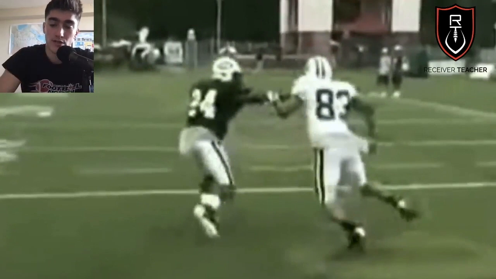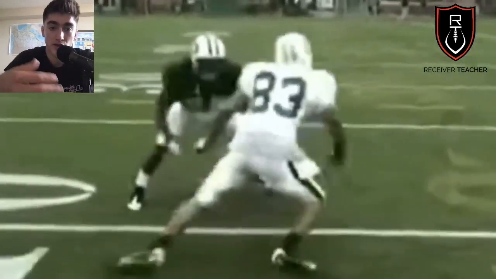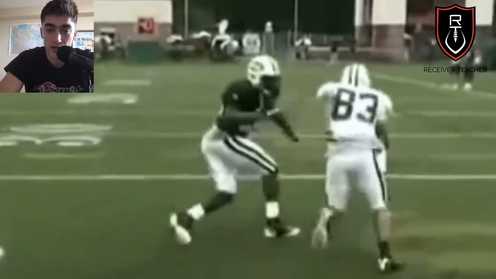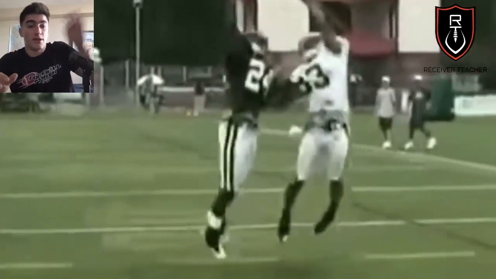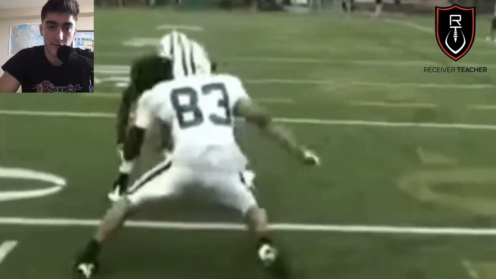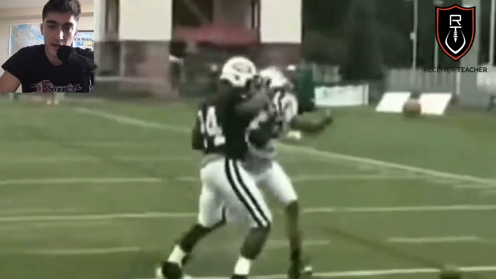Now, some of you in the comments are going to make the argument that it's Darrelle Revis, and I agree. He is a good DB, but that's even more reason that you should be doing the little things right. So sell everything vertical. No choppy steps. Don't fight the arm too early. Who runs a fade like this? Who runs a fade taking choppy steps, hitting his arm like this, 2 yards into the route? He knows you're about to stop. You're not selling vertical. And lastly, he raises his pad level right here, right before the break. He's standing super tall right here, and as a result, Revis just sits on it, incomplete pass.